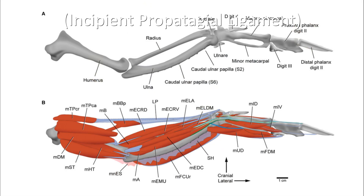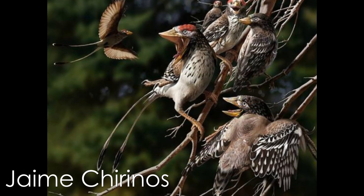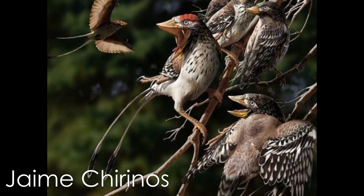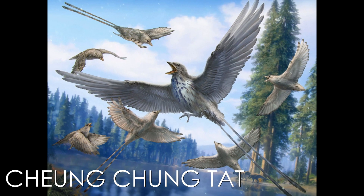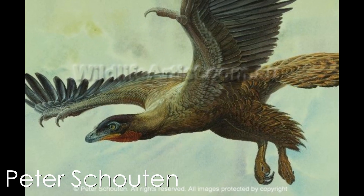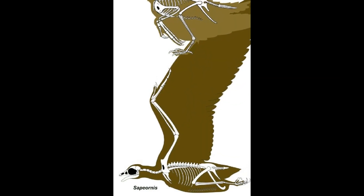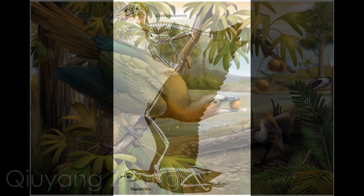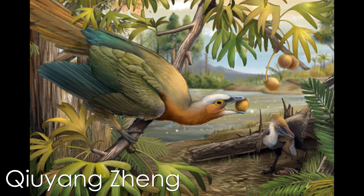The earliest example of an incipient propatagial ligament along the leading edge of the wing is seen in Confuciusornis, which maintains leading edge tautness to improve wing aerodynamics and minimize aeroelastic flutter. This allows researchers to infer more prolonged flight than ancestors of pygostylia, which is further displayed in Sapeornis, who shows an ability to utilize thermal soaring independently evolved. Sapeornis is suspected to have similar upstroke capabilities to Confuciusornis, but with a reduced downstroke ability. Soaring would reduce sternal loading and eventually lead to the loss of the sternum, once again independently.